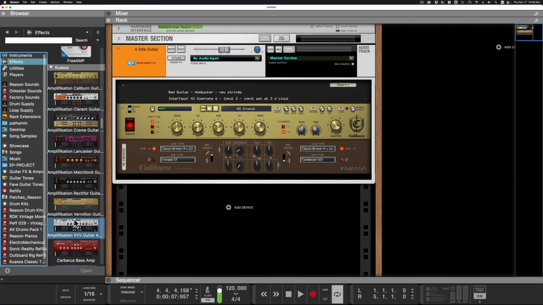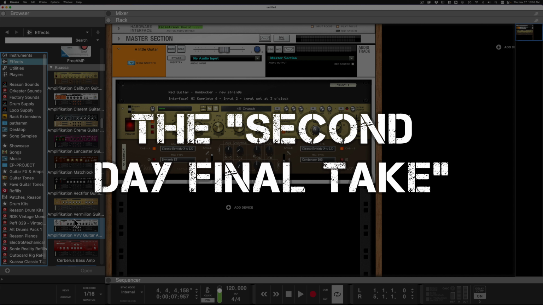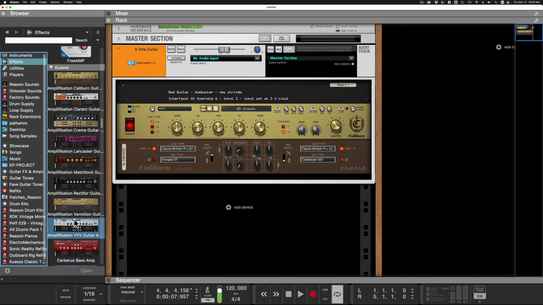One final little thing I'd like to babble about with regard to recording, and this is not just for guitars, but it works very well with guitars, and particularly with guitar solos. I have a technique which I have named the second day final take, which works really great for me, and you might want to try it. Once I know a guitar part really well, of course you have to practice before you even press the record button, but once I know a guitar part really well, I will lay down a final take. I think that's pretty commonplace. I think that's what we all do.